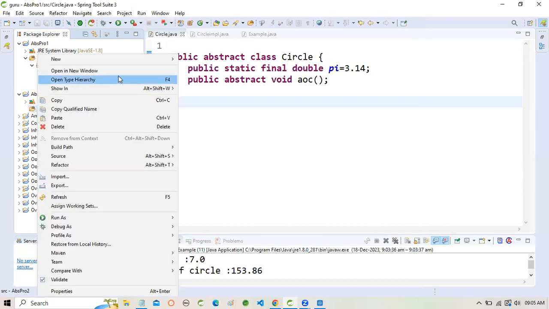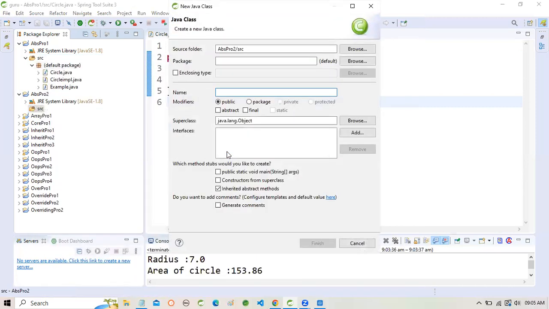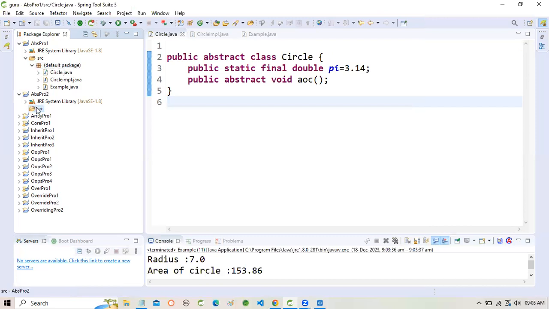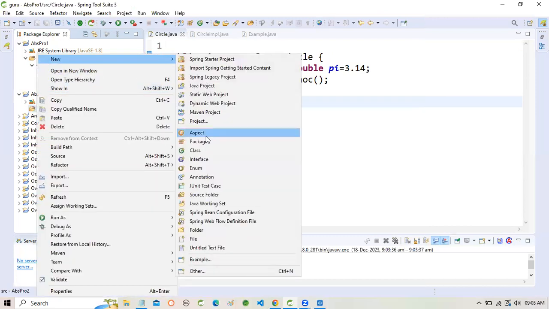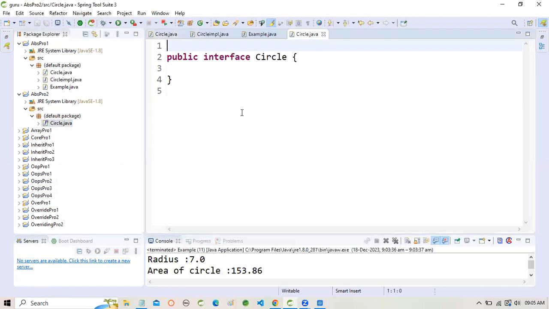I'm going to create the same thing, but with an interface. Create interface, name Circle.